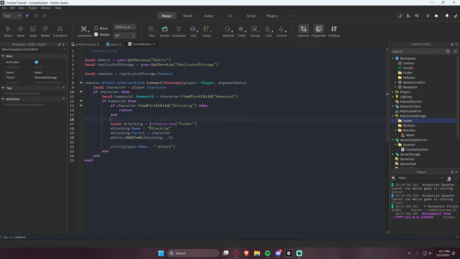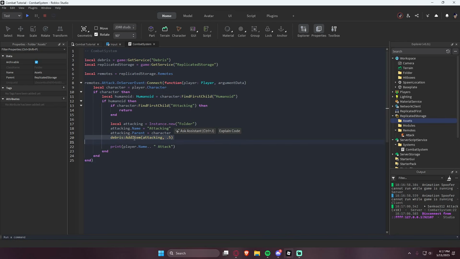Now that's good and all, but now let's go ahead and start with hitboxes. Oh, also another thing, scoping, a huge thing that you have to wrap your head around. How Roblox reads is from top to bottom. So 1, 2, 3, 4, 5, 6, 7, 8, 9, 10, all the way like that. It reads in a sequential order.